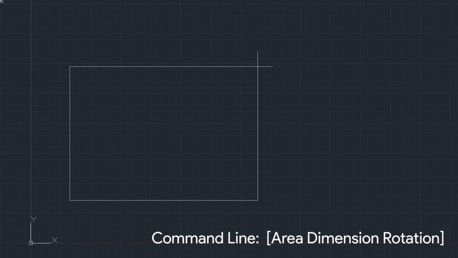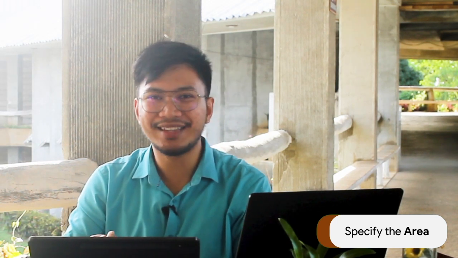And as you have clicked the first corner, look again on your command line. You have a bracket there. Right? It says, specify other corner point, or, and then the bracket. You have area, dimension, and rotation. What is the area? Then, of course, the area of that rectangle will be specified. And then you will be asked for either the length or the width of that rectangle. Okay? Your dimension, that is what I said earlier, you will be asked for the length and the width of that rectangle. How about the rotation? This is the inclination of your rectangle from the x-axis. So let's try each one.